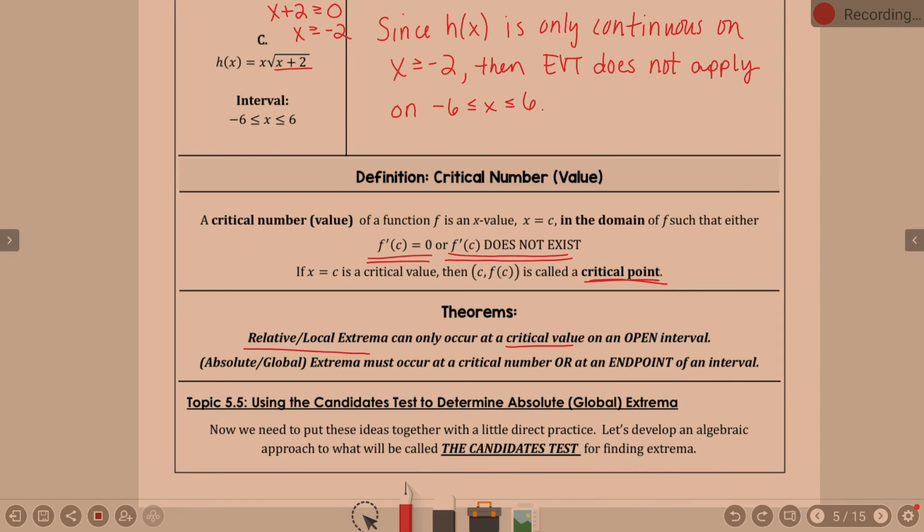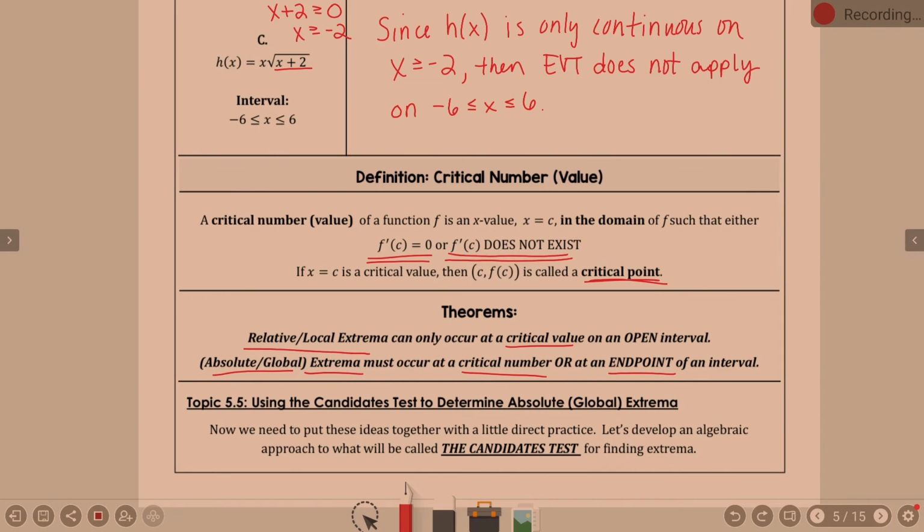Absolute global extrema must occur at a critical point as well, or at an endpoint. So in other words, you have some big old function, but you're only looking at a specified interval, so you have to not only consider testing our critical points, but we also have to consider the endpoints. Because if you have an endpoint that is higher or lower than the rest of that graph, that could be a max or a min on that interval. So these are the pieces we're going to look at: these extrema occur at critical points, or an endpoint could happen as well.